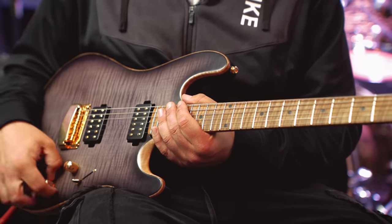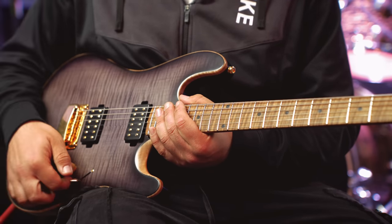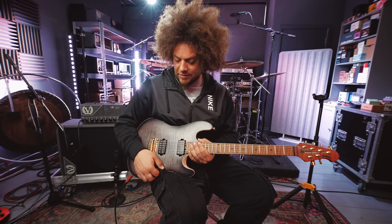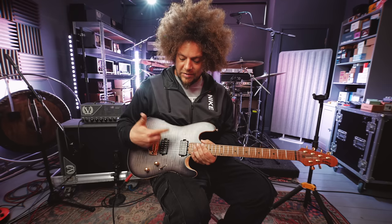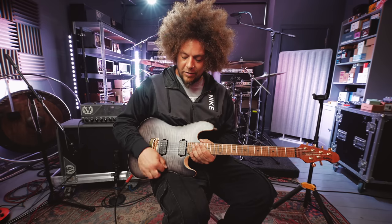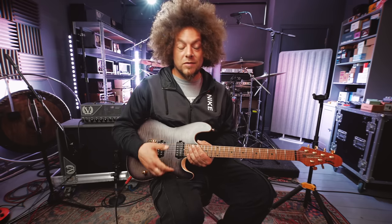It's gonna have a push-push coil split pot on it. At the minute, it's just volume and tone. And then the five-way works very similar to other guitars. I know that PRS do it. My old Chapman did it as well, where you've got bridge, position two is like two of the coil, a coil each. Middle is both pickups, then it's two different coils, and then it's neck. So you get a nice amount of tones out of the guitar.